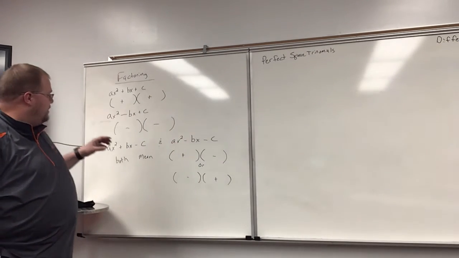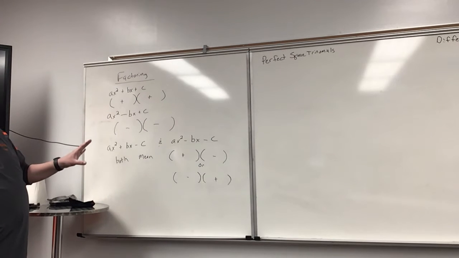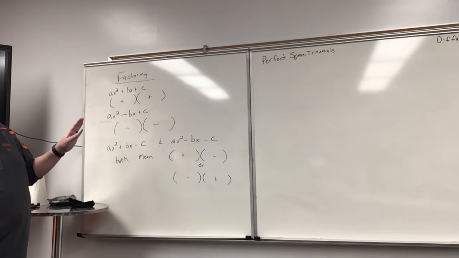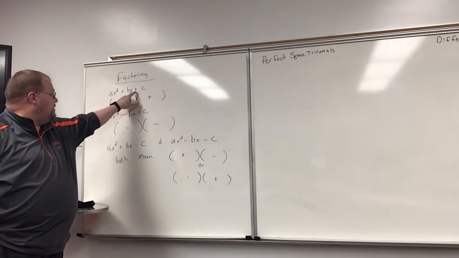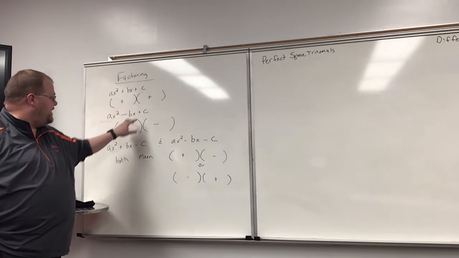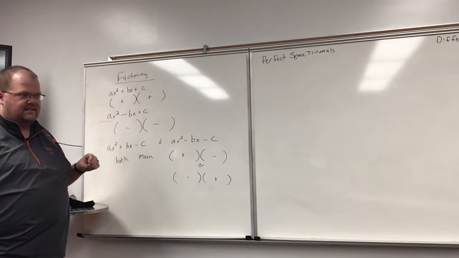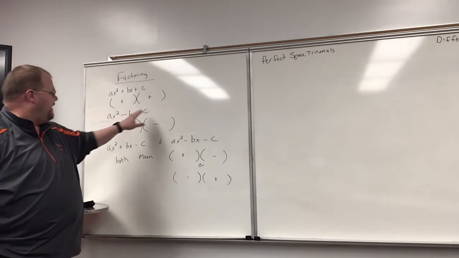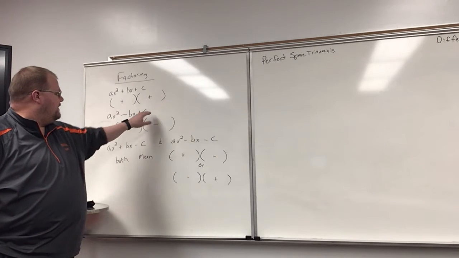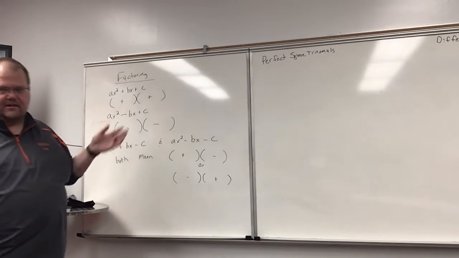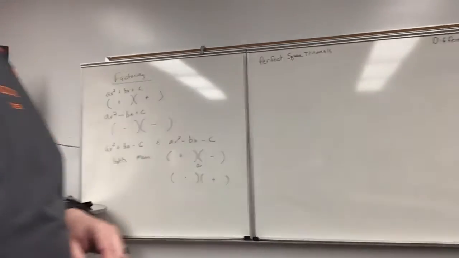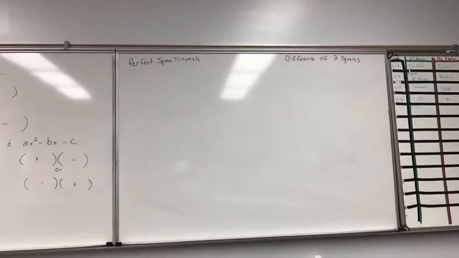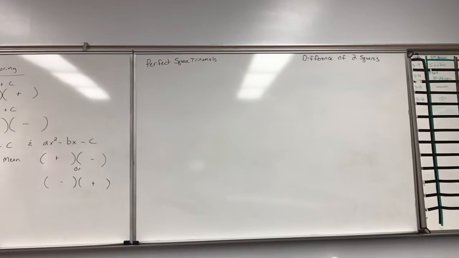Okay? So those are your four basic types that you have to be able to understand in order to factor properly. Look at what the signs are in it. That tells you what signs go in parentheses. Then it's factors of the last term, factors of the first term, and so on. I think that part you understood, but the other part was a little trickier. So then I want to talk about perfect square trinomials and the difference of two squares.